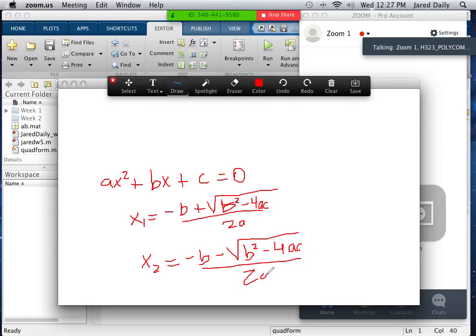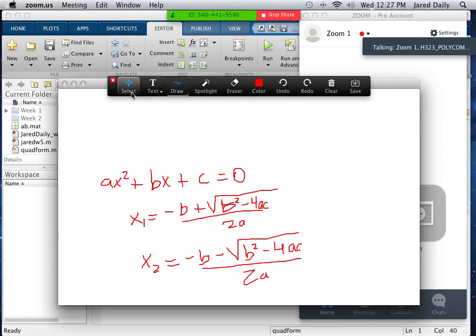So these two solutions are going to be the solutions to this quadratic equation, and we're going to build a function that, if we can figure out what A, B, and C are and put those into the function, will calculate what x1 and x2 are by plugging them into these formulas. That's the idea behind this particular function that we're going to make here.